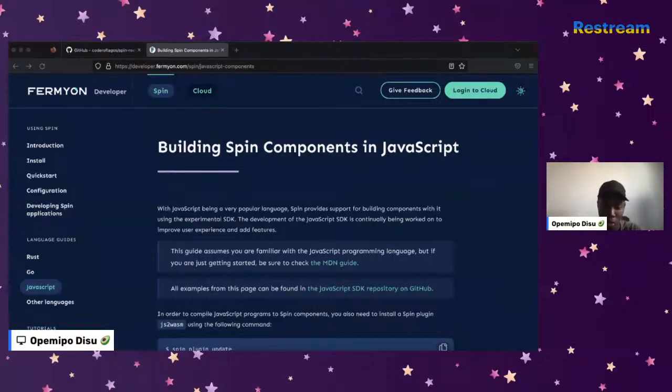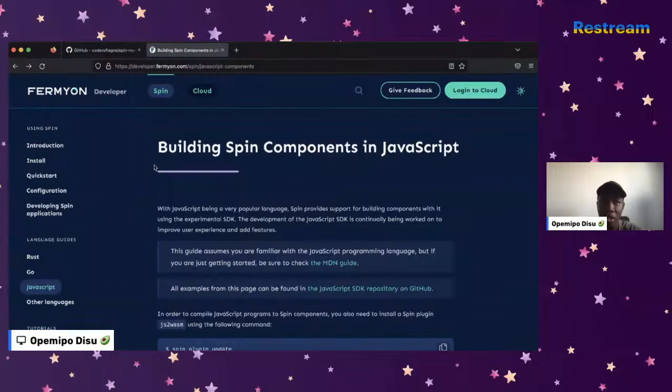Of course, we have other SDKs, like the TypeScript SDK and the Go SDK, but Rust was used mostly. Now that there is JavaScript, and I'm deeply interested in JavaScript, we can do a lot more with Spin in JavaScript.